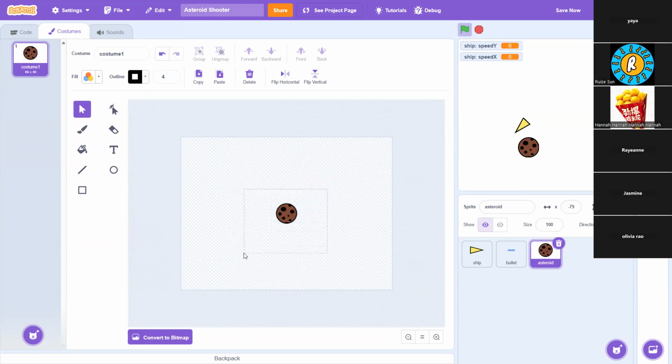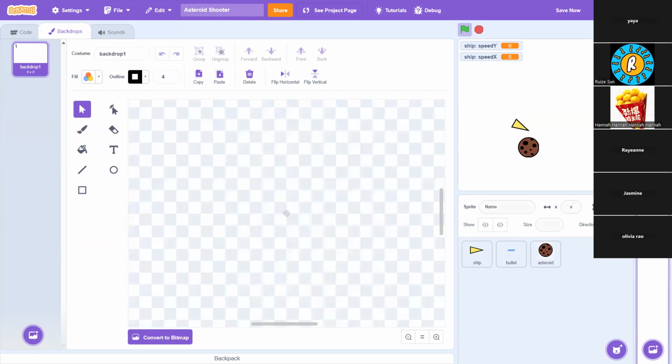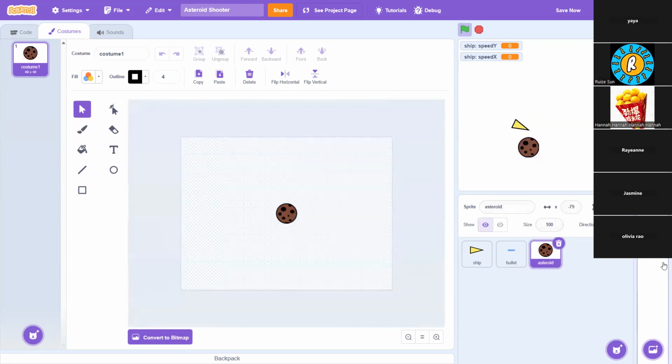Or you can just remake it in the asteroid sprite. Oh, so I have to remake it. Yeah, or you can do that. Remake it in the asteroid sprite. Just make sure it's in the sprite rather than the background.